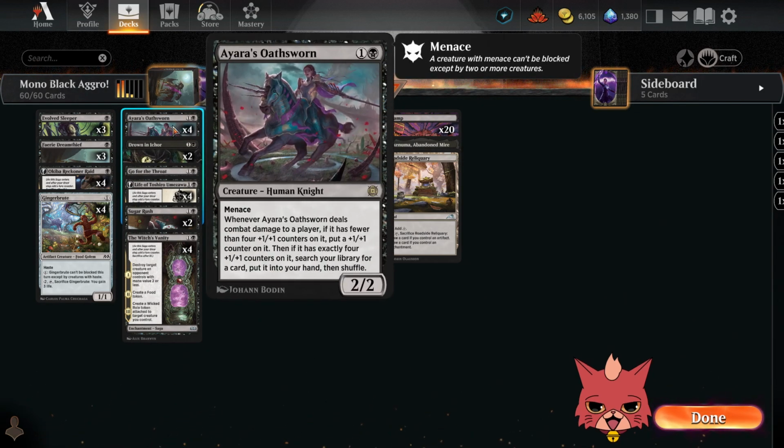We have all 4 Ayara's Oathsworn here. I think this is the first time I'm actually getting a chance to play with this. It's a 2-mana 2/2 with menace. Yeah, never underestimate the power of menace, I'll tell you what. Whenever Ayara's Oathsworn deals combat damage to a player, if it has fewer than 4 +1/+1 counters on it, you put a +1/+1 counter on it. Then, if it has exactly 4 +1/+1 counters on it, search your library for a card, put it into your hand, then shuffle. Nice, dude.